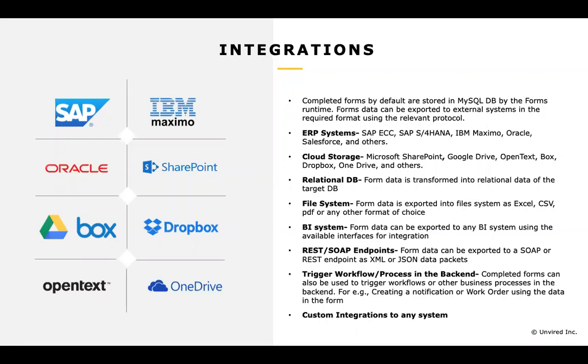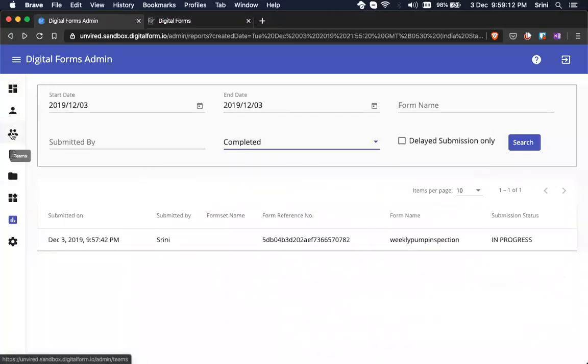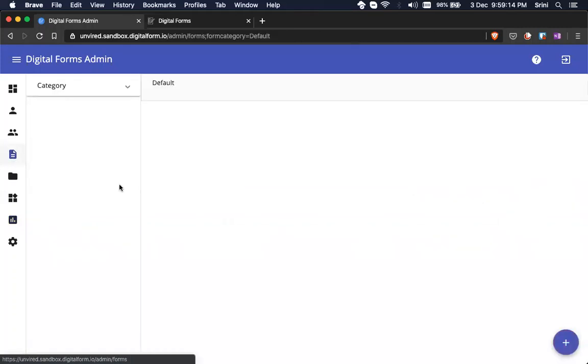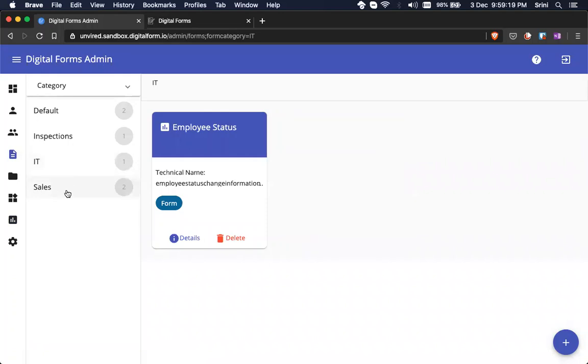And this allows you to make integrations in a simple fashion with systems like SAP, Maximo, SharePoint, etc. that I mentioned, where we have ready-made interfaces built in, and you could leverage those. You can also, sorry for going back and forth, but let me just jump in here and show you one additional aspect that allows you to set up some simple workflows.